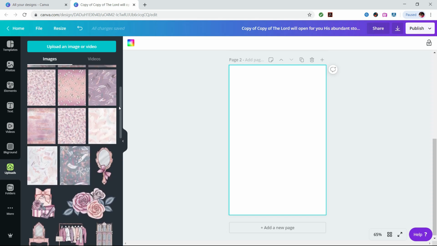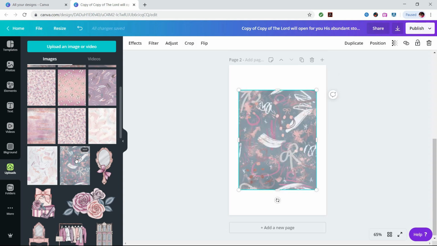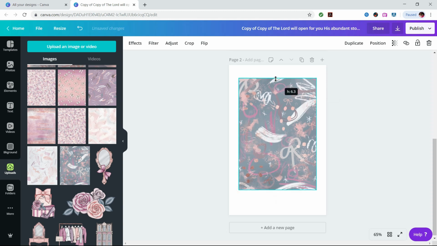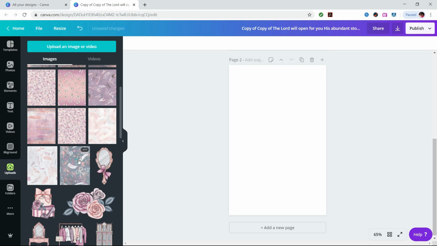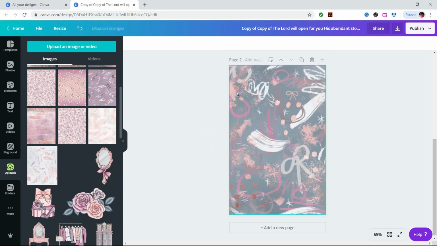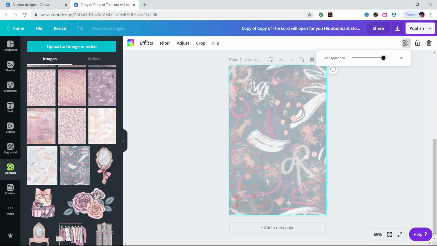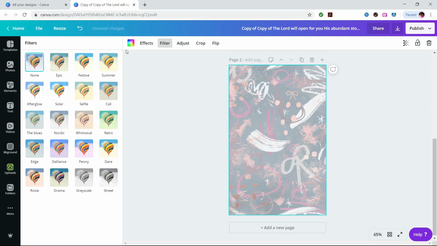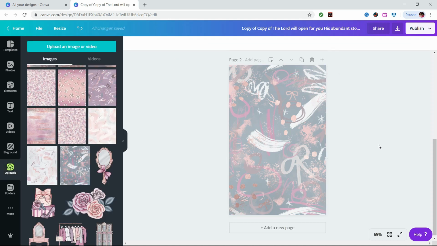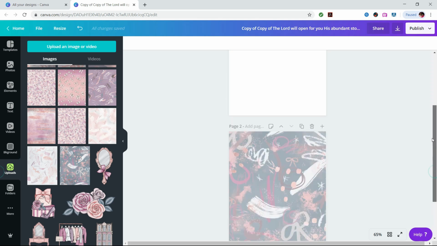So now what I'm doing is I'm going to drag and drop. If you drop it in the middle, it'll be a smaller size that you're able to crop and adjust. But I want it to actually cover the whole page. That way I don't have to worry about lines, in which once you drag it and hold it, it'll pretty much let you know if it's going to cover the whole page or just be in that box sized based on how you sized it. So right now I'm just playing with the transparency and the filters.